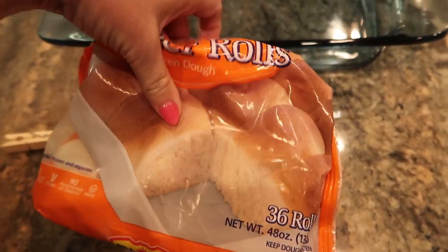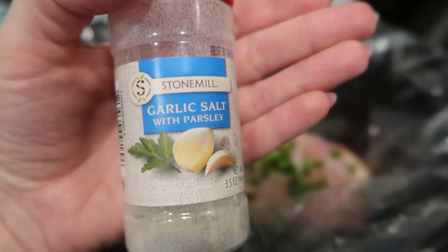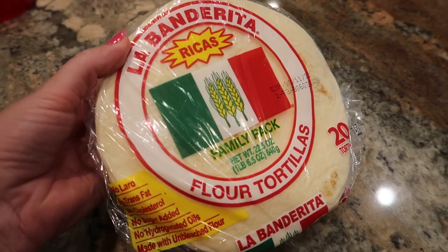I am trying to use some things up around my kitchen because I'm getting ready to do a big restock and reorganization for the school year. School is starting, so you will see that video coming out soon. I may be making a few very small adjustments based on what I have on hand, but I will make sure that I tell you about those as we happen upon them in the recipes.